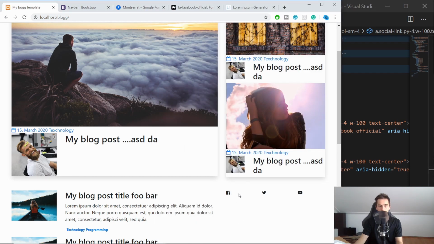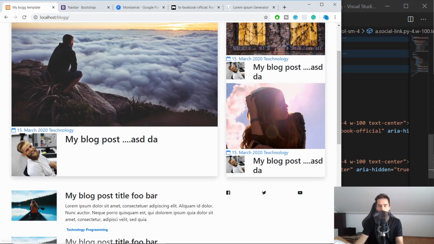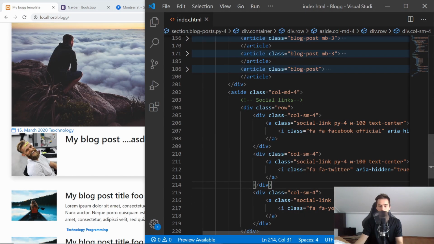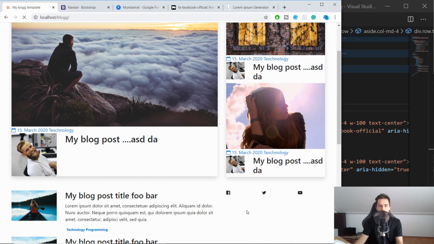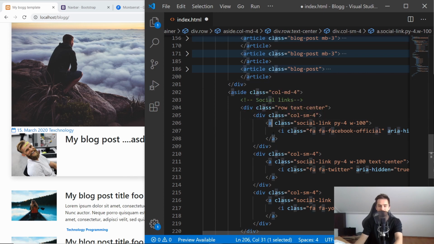It should be centered. It's not centered. Why is that? Wow, what is happening? Maybe we just need to add it here. Okay, yeah, it makes sense because we are centering already. We want to center the A's, not those I elements.